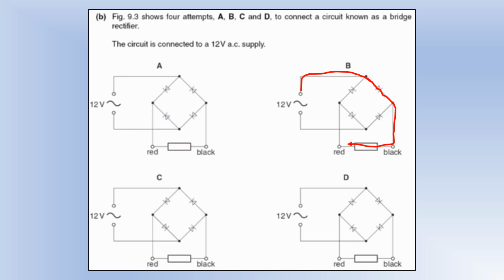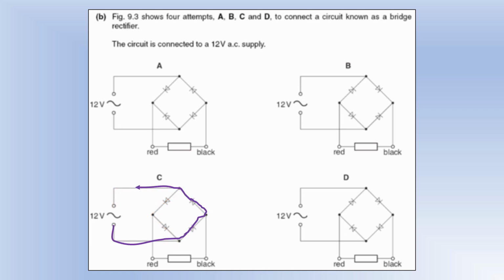In this circuit, we can see the current would go in this direction here, and then when it's negative, it would also go in that direction. So it's going to go black to red in both scenarios. This next one, we can see it's not going to go through the resistor at all. It's going to go through 2 diodes and to ground without passing through a resistor.